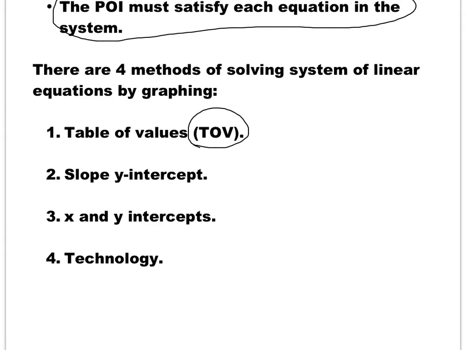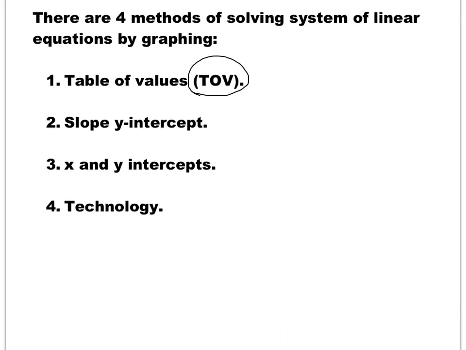And the last one is technology. Either you can use TI-83 or TI-84, or you can use an online site like Desmos, which is going to be shown in this lesson on how to use that site to find the solution to a system of linear equations. But again, as usual, the best way to learn these techniques is to do it with an example. So we are going to do our first example.